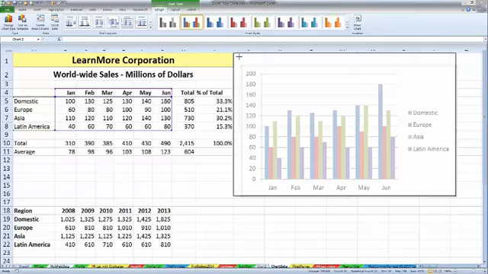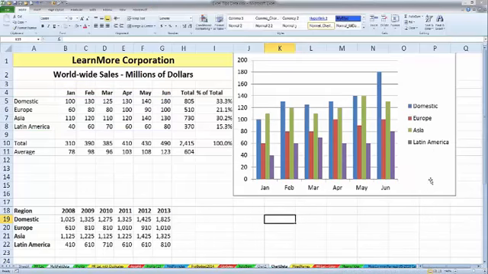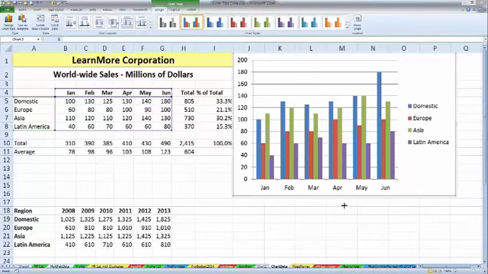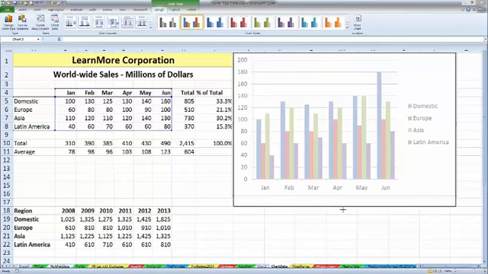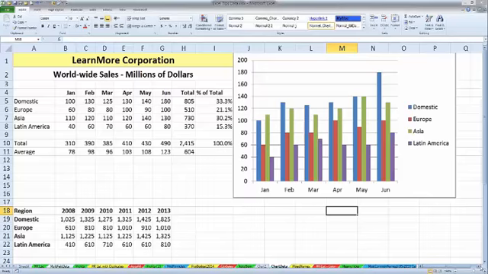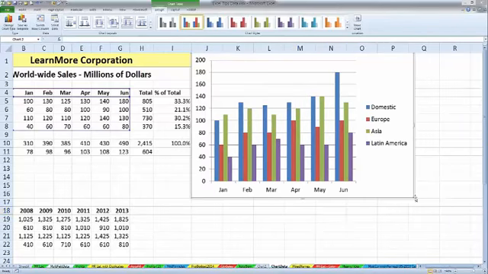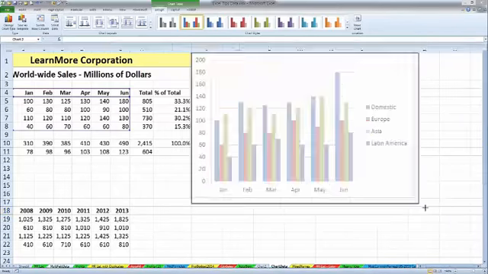What has Excel done here? It has mistakenly taken the years and treated them as data. That's 2008. This bar right here represents 2008 as a value. And the labeling below it looks off too. That's not what we want. Now the data down here is different in only one sense, the upper left corner. So I'll click down here, press Alt F1.